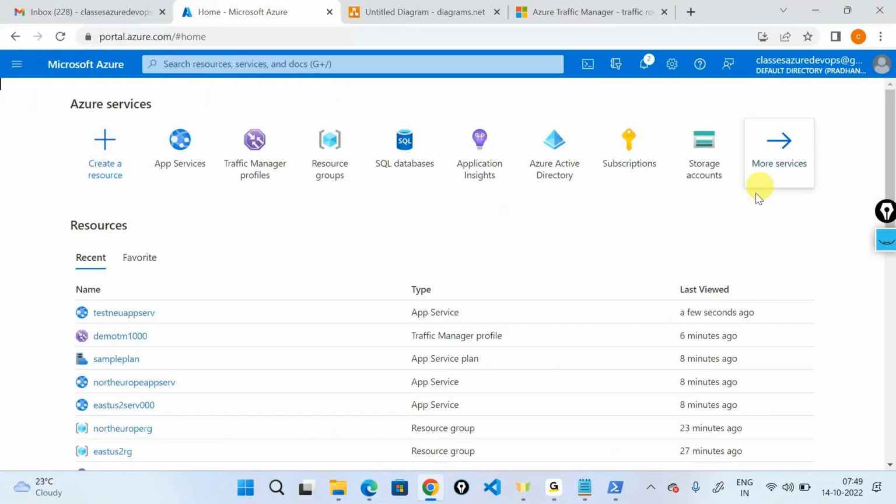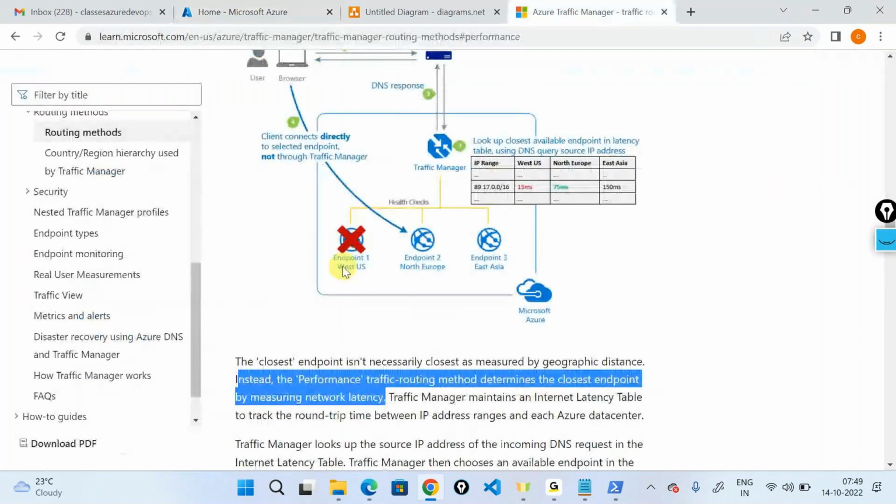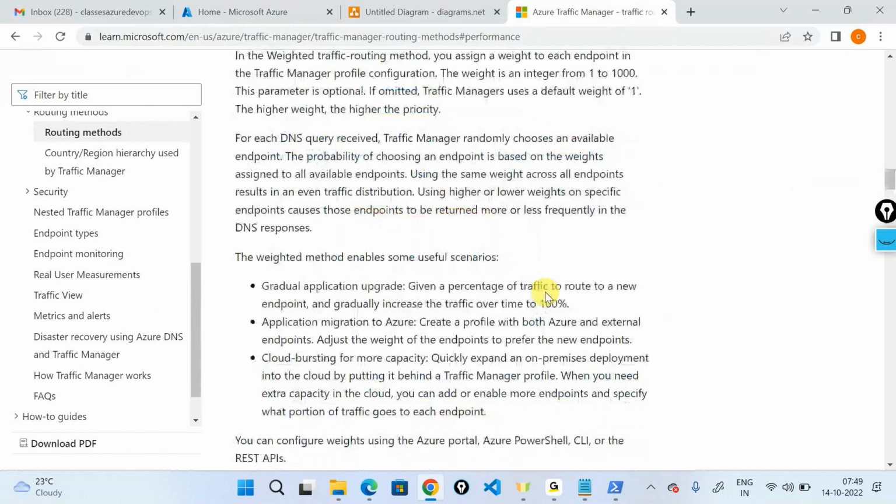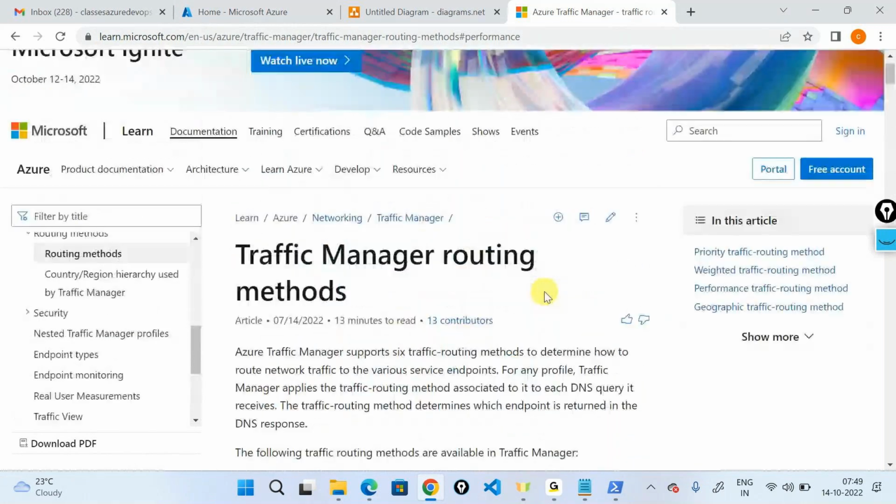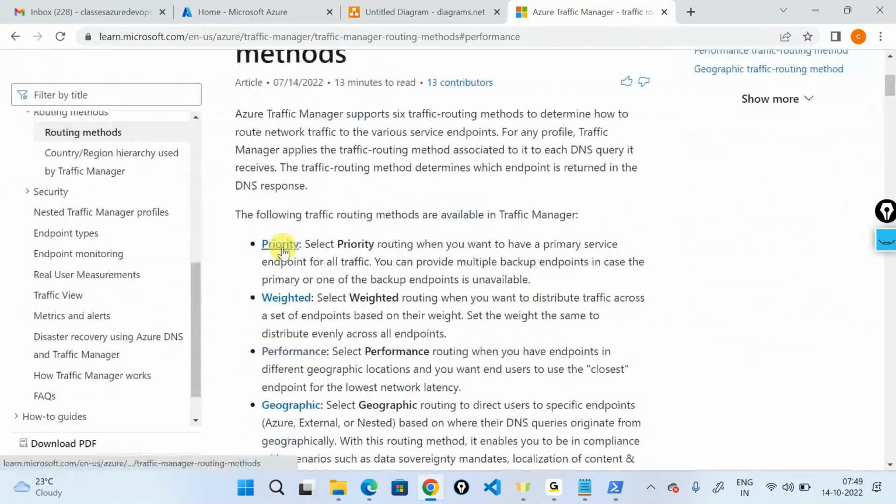It says, okay, fine, actually North Europe is closest to me, but North Europe is down. So I'll divert your request to the next available endpoint, which is East US. That is what performance means. You have one more thing called priority.